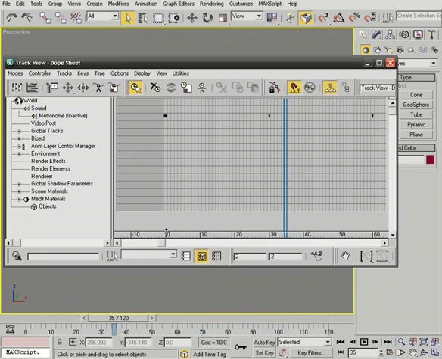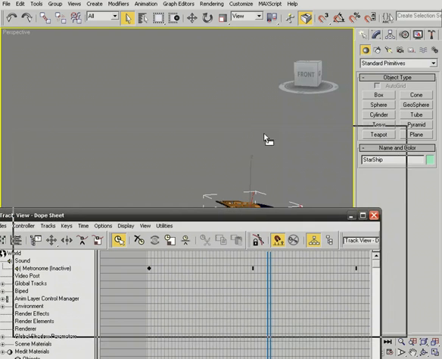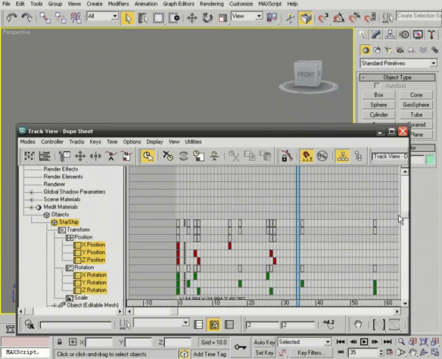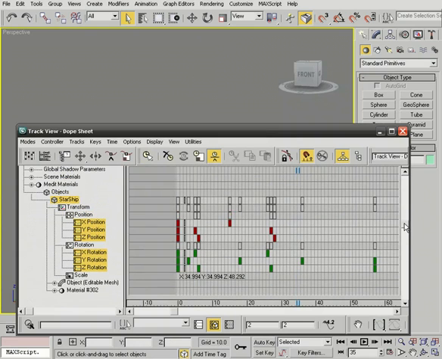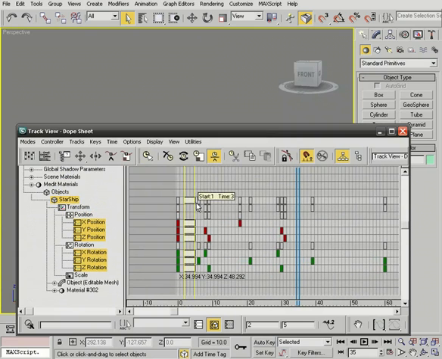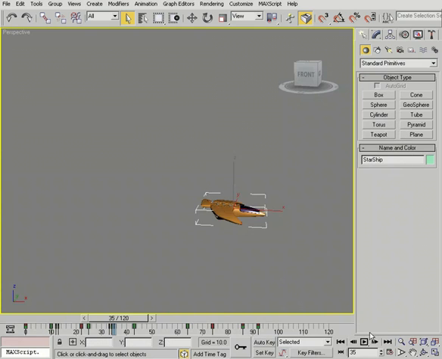And if you'd like to add those frames back, go ahead and select the object here. We can use the Insert Time tool. So clicking that on, we can simply go back and drag, and notice that time is brought back. So we can see how the animation originally looked. Okay, great. So let's go back.